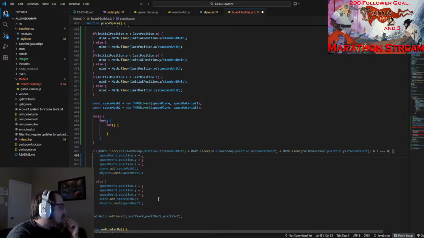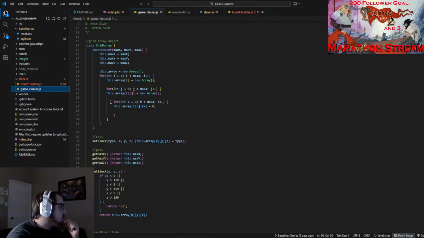And then this is the actual placement function of the thing. Alright, so the first thing I'm going to do is iterate through and set the block ID. So I'm going to be using my game classes.